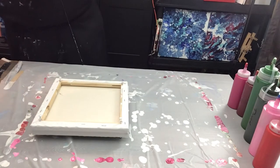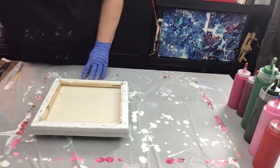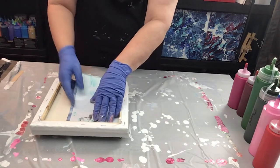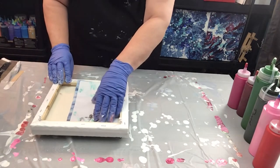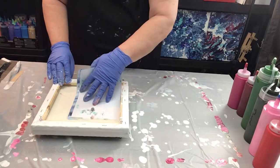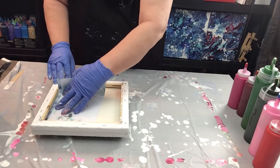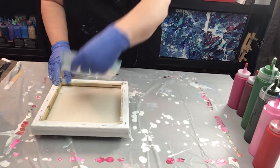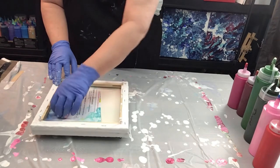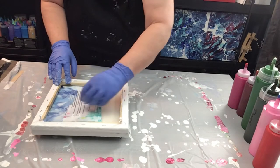Just going to grab my piece of plastic. I'm just going to hold the canvas as best I can and slide my plastic. Now I use the plastic because it'll slide right under the wood there for me. Help apply the pressure right to the edge.